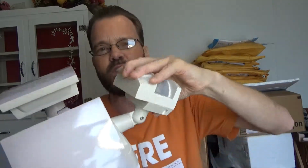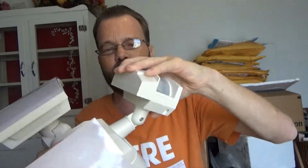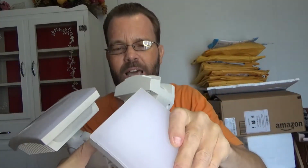That should be fairly sufficient for our needs. And again, there's a pretty good range of adjustment. You can move this however you need to the lights. So I don't obviously know what the long-term usage or duration of the life is going to be on it, but it seems to be fairly well made.